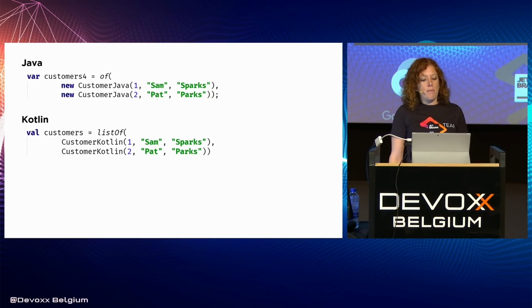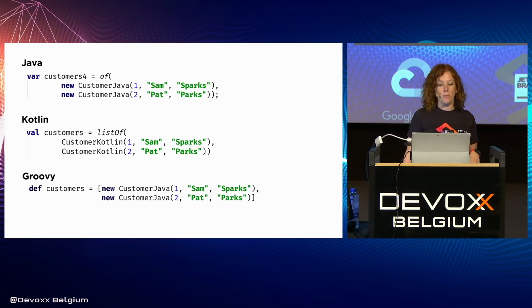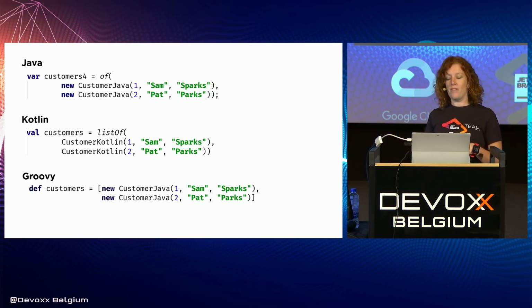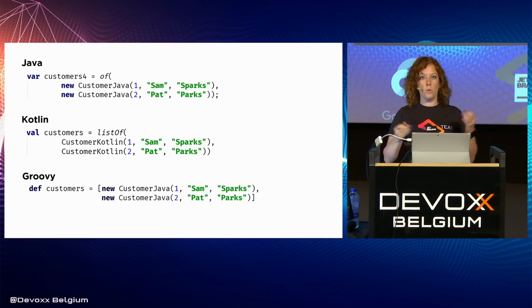In Kotlin, we do something similar. We could say listOf, that's fine. I really wanted to add another example here, though, so I'm just going to add some other JVM languages to mix things up a little bit. My personal favorite is Groovy. I think that Groovy has a really nice way of creating lists. It just removes a lot of the noise. You put stuff inside square brackets, it means it's a list, and it will just work.